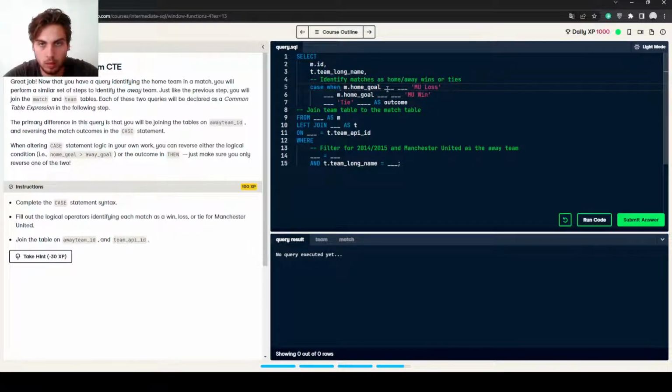When. Complete case statement syntax. Fill out the logical operator. Identify each match as a win, loss, or tie for Manchester United. Join the table. Well, I wrote it correctly.